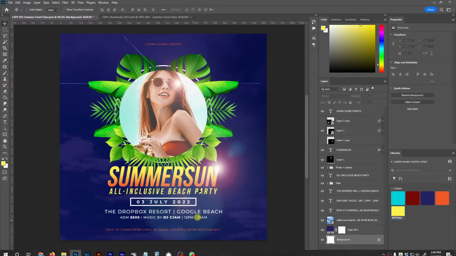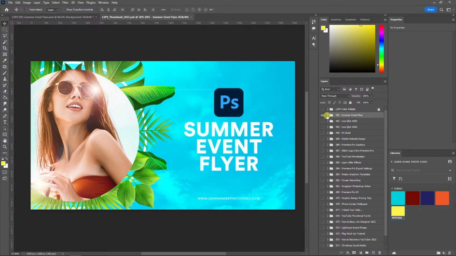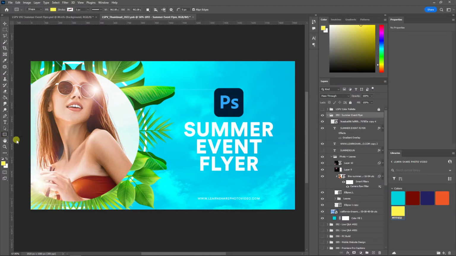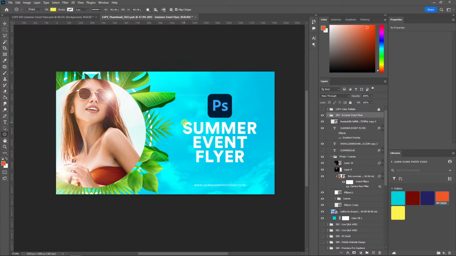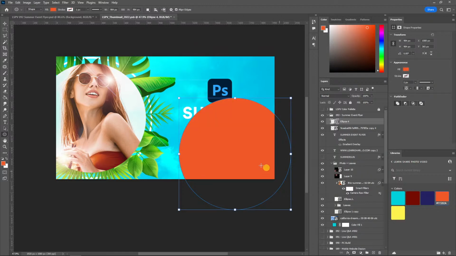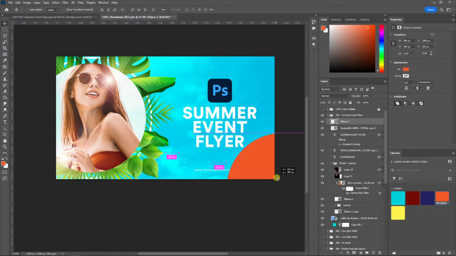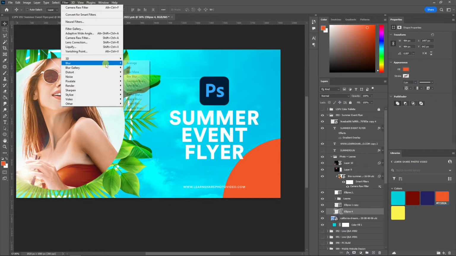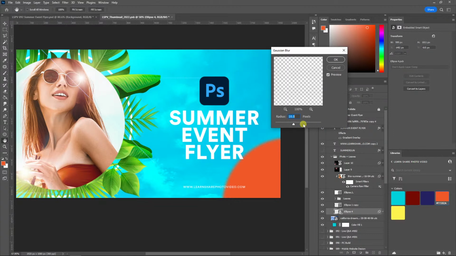I just had a weird thought. Should I put, let me hit my shape tool by pressing U, then right clicking to get my ellipse tool. Should I put like an orange circle here? Stay with me. Are you guys here with me? Remember to hit like if you're just joining. Should I put an orange circle right here in the corner, right? And then like right here, all the way underneath all the other layers. And then should I add a blur to it, like a Gaussian blur of, I don't know, 200 or something? What do you guys think?